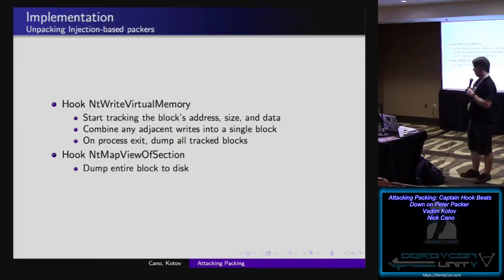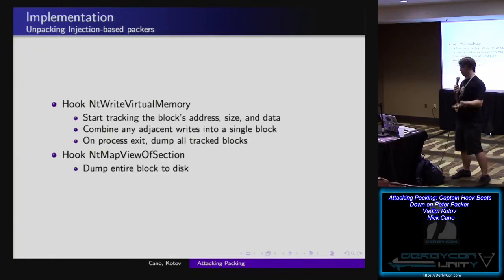And then there's the injection packers, whether it's injecting a DLL, doing a manual map to another process, whatever it does, we'll catch that because there's only two entry points to that really, which is NtWriteVirtualMemory and NtMapViewOfSection. These are the only real ways to get memory into another process from user mode. So you just hook those, you dump everything. Everything should be important in that case, so just dump the entire buffer from memory.